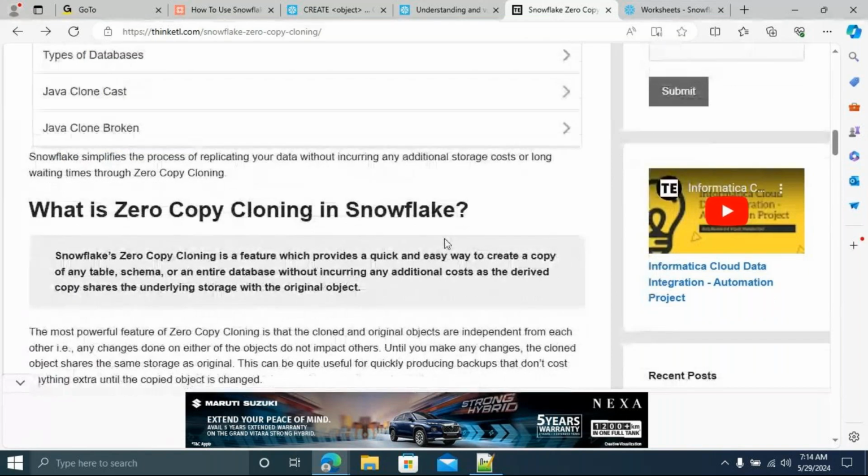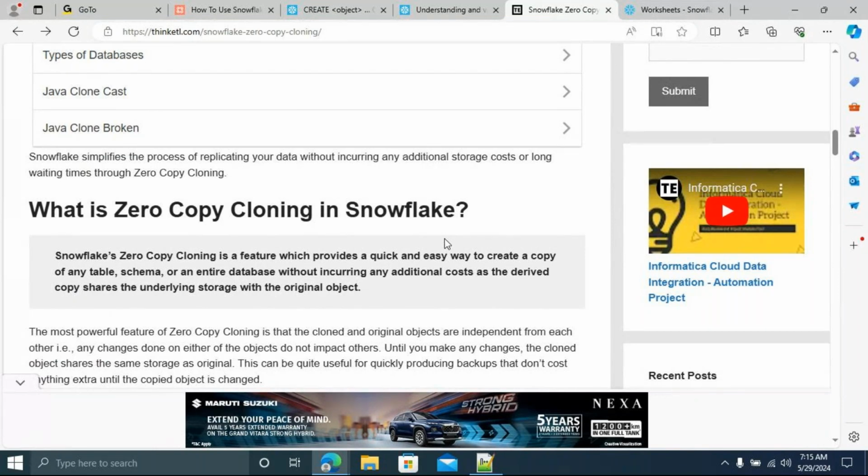It's a quick and easy way to create a copy of any table, schema, or entire database without incurring any additional cost. எந்த ஒரு காஸ்ட்டுமே கிடையாது. ஓகேங்களா, நீங்க என்ன பண்ணலாம்னா within a quick of seconds you can clone your database, schemas, or you can clone your tables, sequences, and then you can clone your external stages. Internal stages cannot be cloned, only external stages can be cloned. And then file formats you can clone.